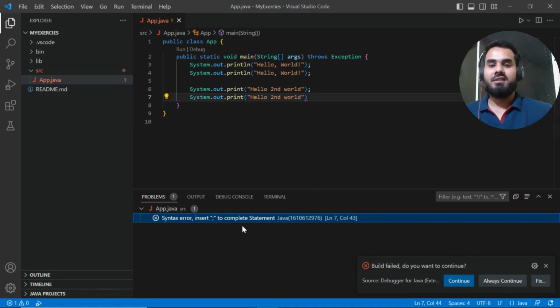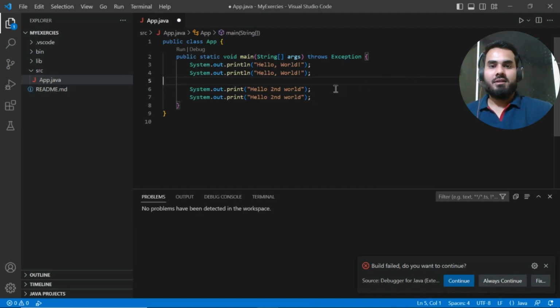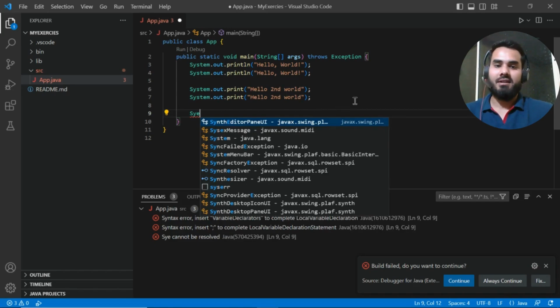This is the help of the IDE that you get. It is exactly telling you what to do in this statement, and even the line number. And if you count the places as per the column, it would be 43. So you have to add the semicolon here. Now you are well aware that if someone asks you to print something on the screen in Java, then you have to use System.out.println, or print if you don't want a new line.